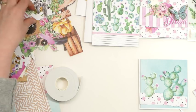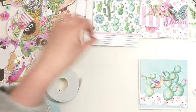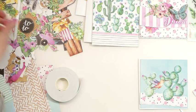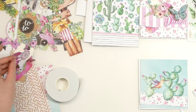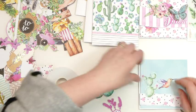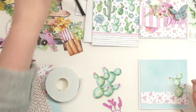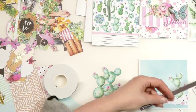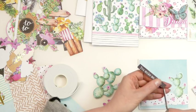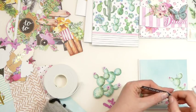And she's just done a video recently, and she just limited her supplies. And we were saying that sometimes, you know, if you just limit your supplies, it increases your creativity. Sometimes we get so lost in product that we're not really sure what we're doing with ourselves. But sometimes if we limit our supplies and we have to think outside the box, we have to think how we can make what's in front of us work.